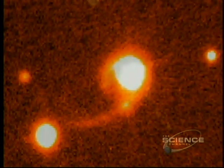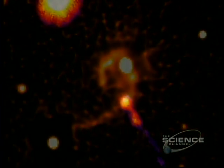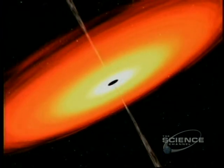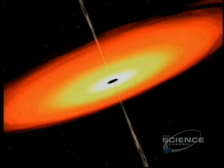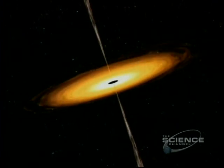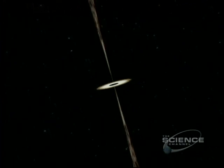Quasars are bright but relatively small sources of radiation — at least they look small to us — but they turn out to be at enormous distances. It seems there can be a chaotic, violent stage in a galaxy's early years when the black hole at the center goes on a kind of eating binge. Clouds of gas and dust, even the occasional whole solar system, get sucked down the gravitational drain. The accretion disk overflows, and all kinds of astrophysical hell breaks loose. The resulting fireworks can be seen for billions of light years in all directions. After perhaps a few thousand years, the fuel supply runs out and the quasar turns into a normal, well-behaved galaxy — or at least that's the picture we're starting to get from Chandra.